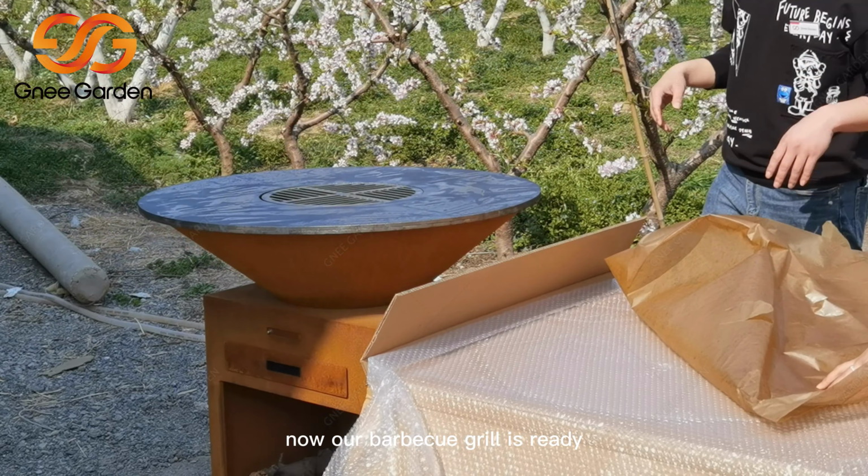And inside, it's a bubble film. Then it's all oil paper. Yeah, oil paper. And this is our cooking plate. What is the oil paper?